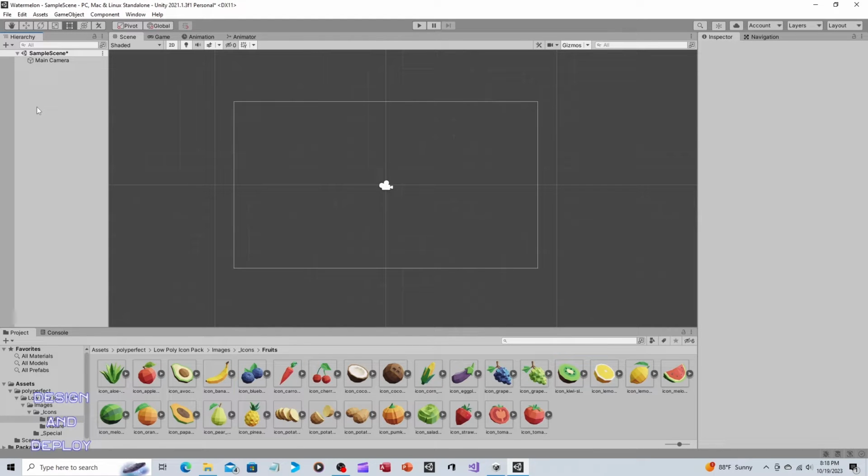Hey everyone, so in this video we're going to take a look at how to make a game like the watermelon game in Unity. I think it's actually called Suika game because it's Japanese, and I believe suika is the word for watermelon. This is a particularly popular game with VTubers, so if you watch any gameplay from VTubers, you've probably seen one, more, or all of them playing this game. It seems to have been really popular the last 2 weeks.